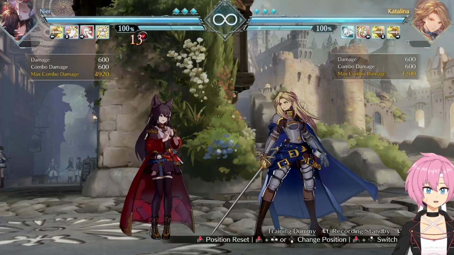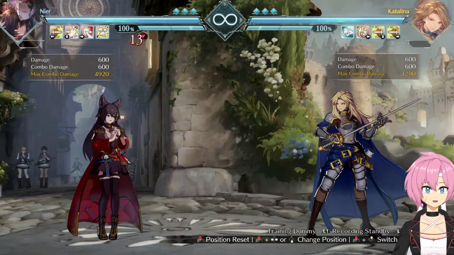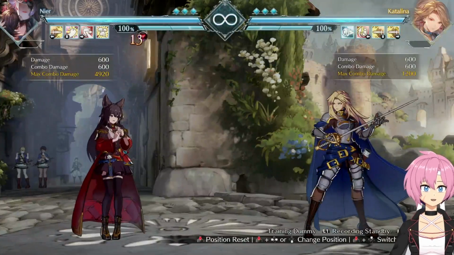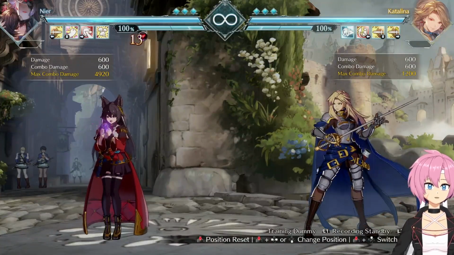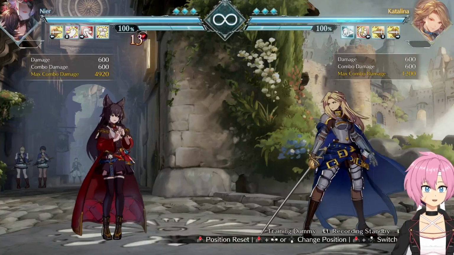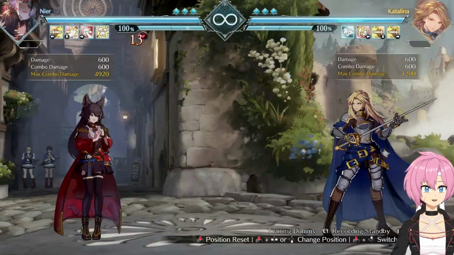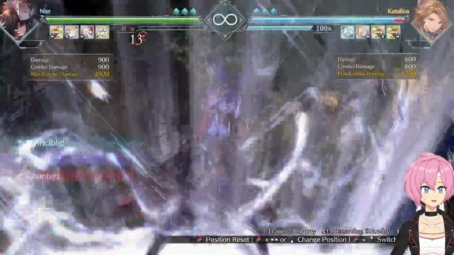For me, at least with Cat, 5L is pretty reliable. For me with Nier, 5L is also pretty reliable. Of course, you can get counter hit, so you have to be able to be reading the situation. If you're doing it repeatedly, it's definitely worth a mash. I think mashing is actually a pretty strong tool in the game, and it is extremely strong at calling out fake things.